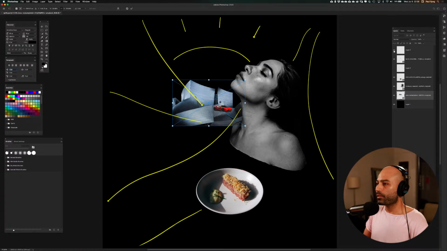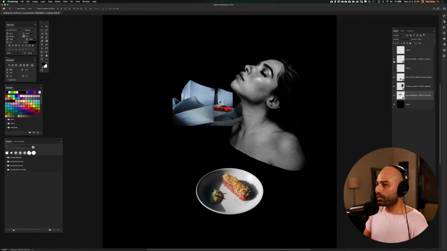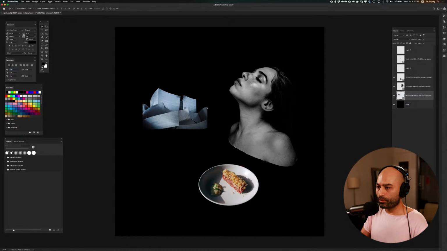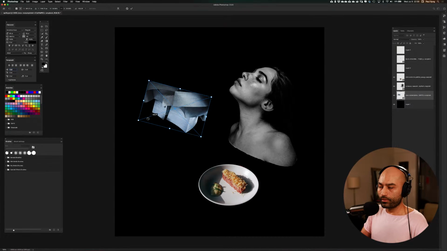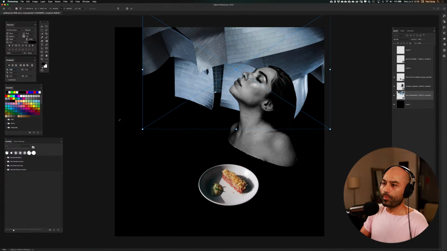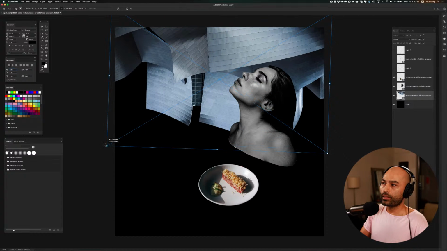Oh, wait, I also got to turn off all these other lines here for a second. And let's turn that car off for a second. Again, sometimes you have to bring in elements to know what is working and what isn't working. Now in this case, I could also Command T. Let's try something else here for a second. And whoops. Let's try that.